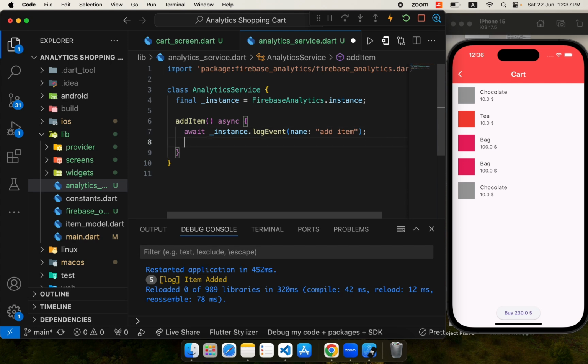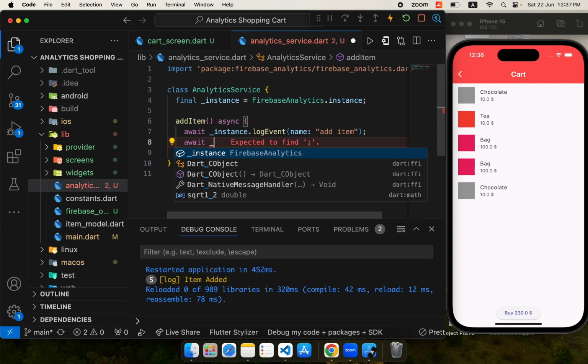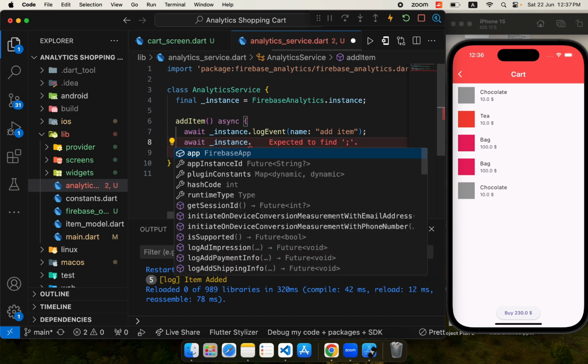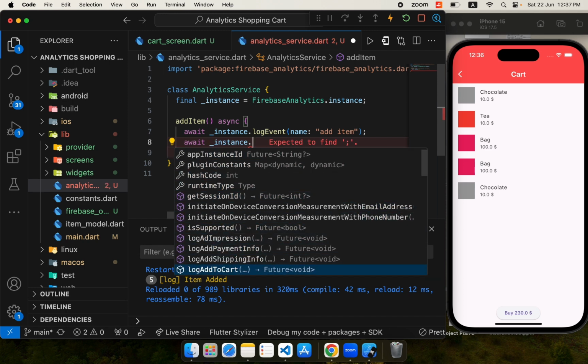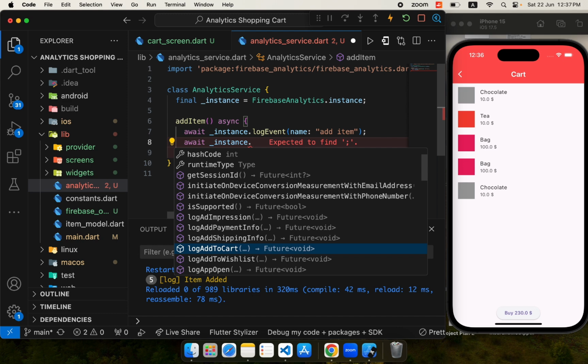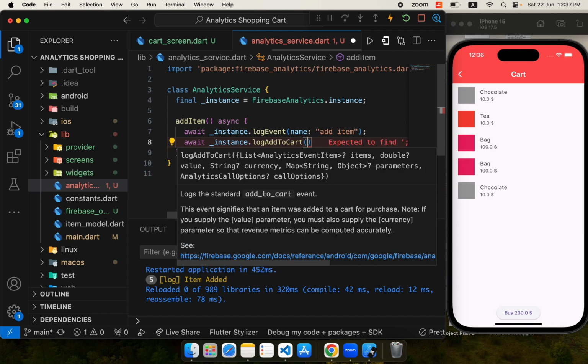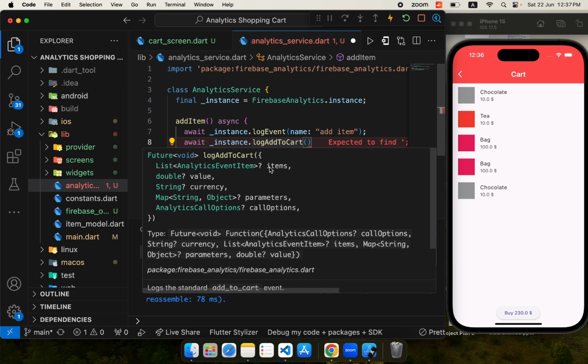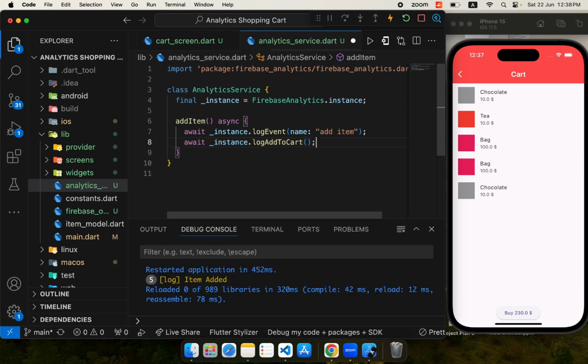And also we have some events already created by this Firebase Analytics package that we can utilize for some common use cases. Like here we have log add to cart. So we have one already built in the package that we can utilize here, and we can add details here like items, how many items have been added to cart. We can add value, currency, etc., and we can also add our own parameters here as well. So we can utilize already built events, or we can also utilize our own custom events here.